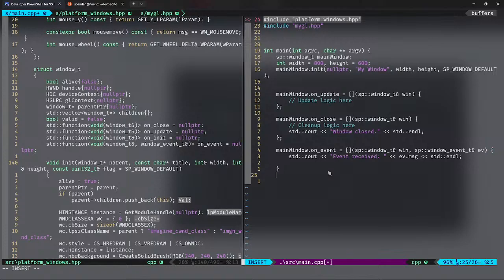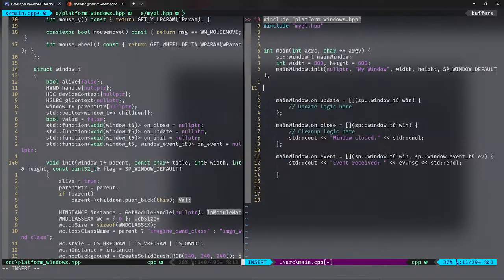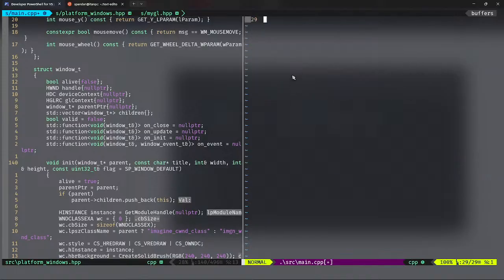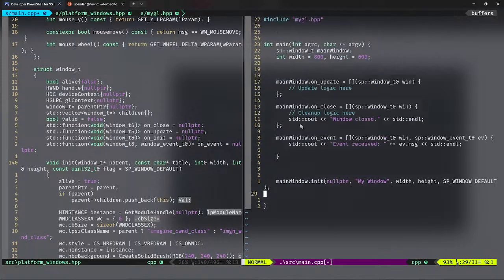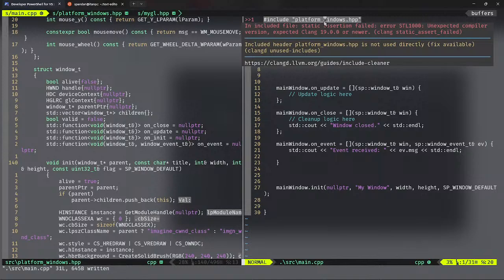So yeah, once that's done, the most important thing is main window dot init should be after this thing is set, right? And then we can close the main, right? So why are you still screaming? Unexpected compiler error, unexpected included directly.